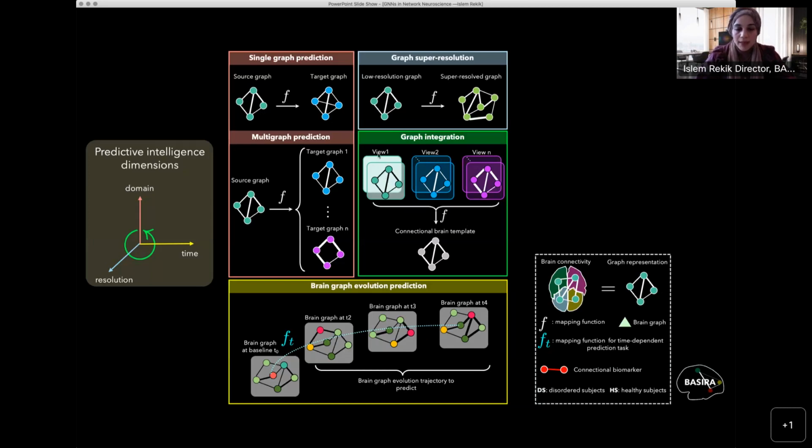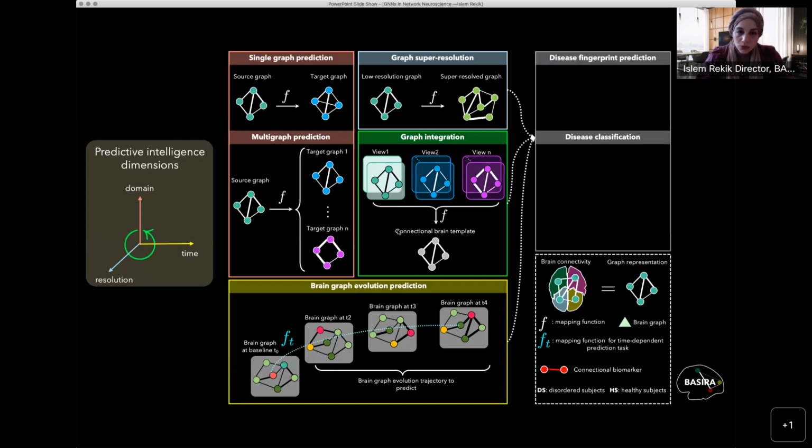And then you have multiple subjects, and the goal is to learn how to integrate them while taking into account the heterogeneity and the multiple domains that they are sampled from. And these domains are actually the different views. So now using this template-based learning, we can use it for graph super resolution, multi-domain cross-domain prediction, and also time evolution. So you can always use templates to improve the quality of the training of your network.